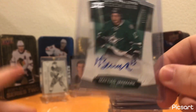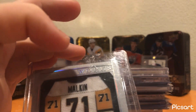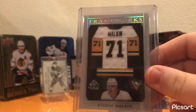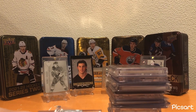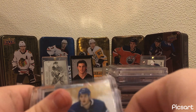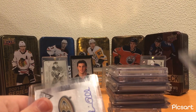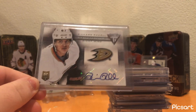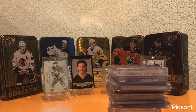I picked up a Matias Jormakka Contours rookie auto out of 499 — nothing special, like a dollar or two. A Tyson Barrie Signature Pucks — just a cool looking card. A Framework jersey of Evgeny Malkin — just a cool Penguins card I'll pick up all day. Then a Zach Aston-Reese Young Guns for a buck, and an All-Star Skills Fabrics of Marc-Andre Fleury — cool jersey card of a Penguin. An Ultimate Rookies auto of Ilya Mikheyev for like $2, and a Ricard Rakell Rookie Auto from Titanium — a current Penguin auto. Unfortunately, he had a very slow start to the year and then got injured.